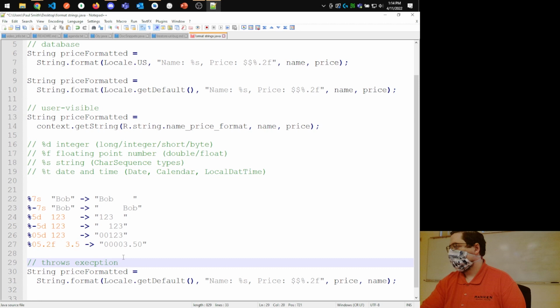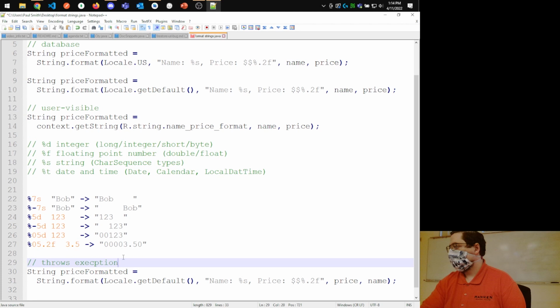Because when it goes through this, it's going to take the price, it's going to try to shove it in as %s, this name, and it's saying I can't do that because a float, or a double, is not a string. And it won't even get to the second one, but the second one would also complain because a string is not a float, right? The types don't match, right? But I may sometimes need to do this where the order of the fields switches based on the particular language that I'm working with. Does that make sense to everybody? Sometimes they're not always going to be in the same order in every language.